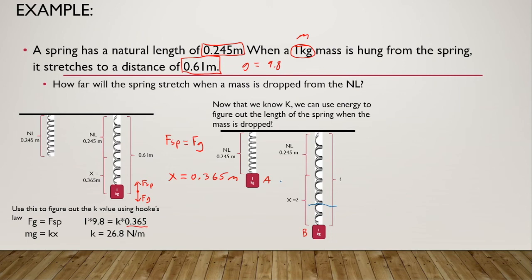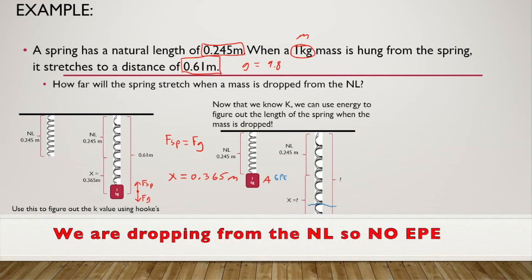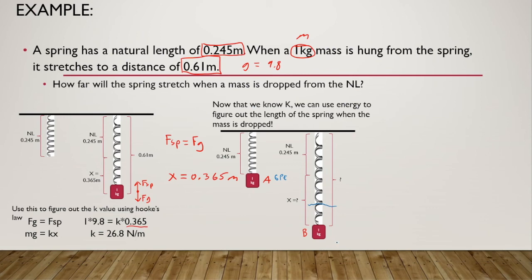So if we look at this in terms of energy, we can say right here, well, at this point, it's not moving. So at point A, it only has GPE. And then we can argue that at point B down here, at the maximum stretch distance, it also isn't moving. But what does it have at point B? Well, the spring is being stretched very far, so it's going to have a lot of elastic potential energy, which means that we can set these two things equal to each other. So we find out that mass times gravity times height is equal to 1/2 kx squared.